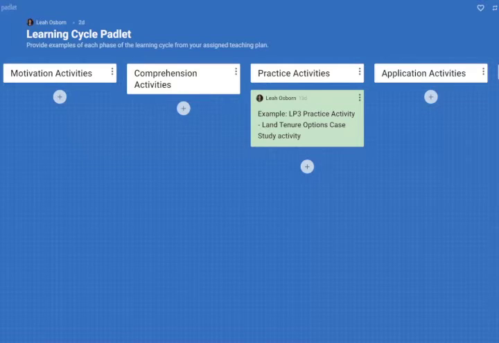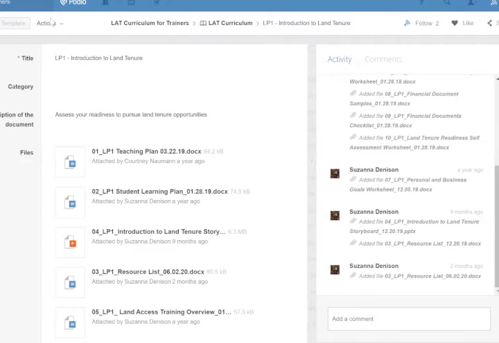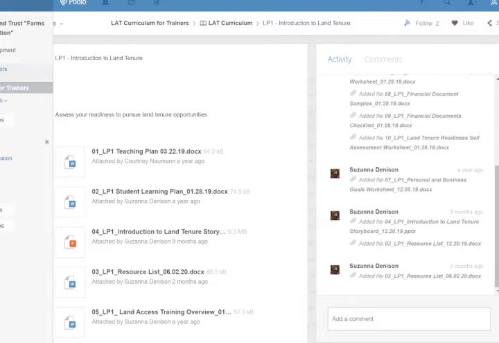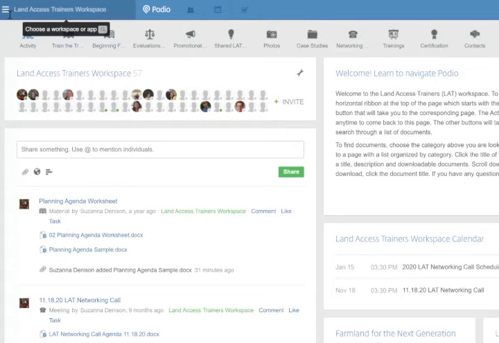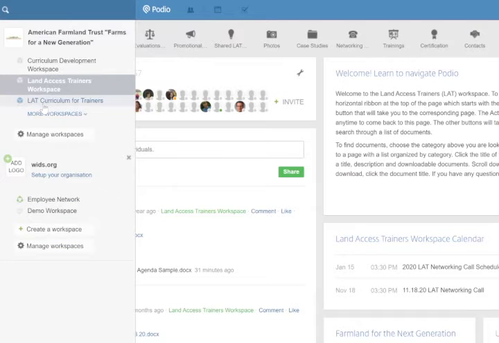I want to take you to Podio and show you how you're going to access these materials. So when you get into Podio, you want to be in the Land Access Trainer workspace. Then you want to go to, is that right? No, LAT Curriculum for Trainers.